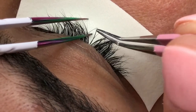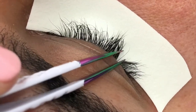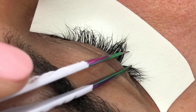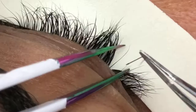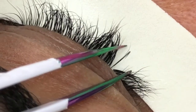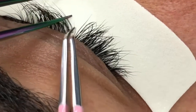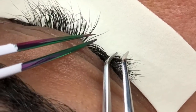Like for example, this one. That one was a perfect placement. Okay, so this placement, we can definitely go closer to the lid because it's a little bit too high. This right here can cause, not bad retention necessarily, but it's already grown out. So we want to get closer to the base.